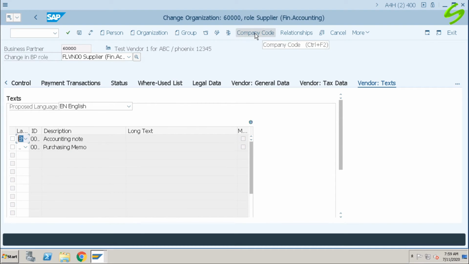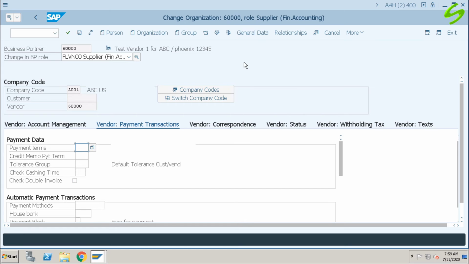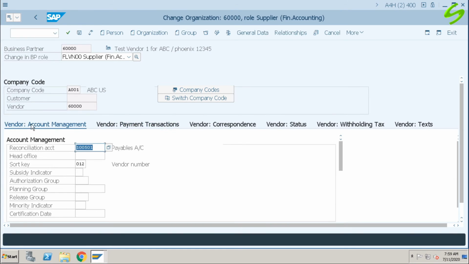Let's move on to the company code data fields. The first tab is account management. Here the most important field is reconciliation account. I already explained in session number 5 about reconciliation accounts. In short, these accounts reconcile the subledger with general ledger.